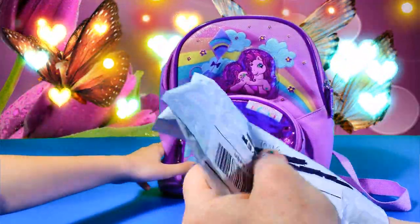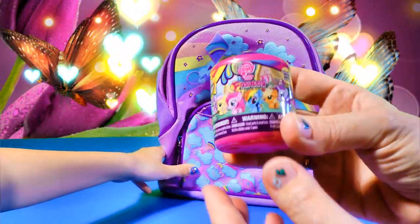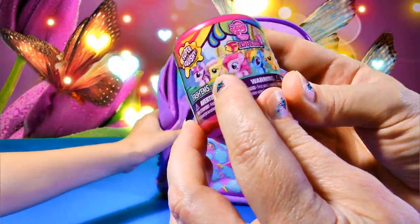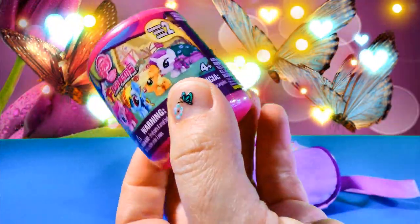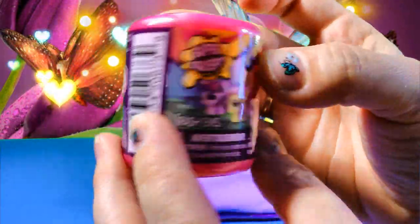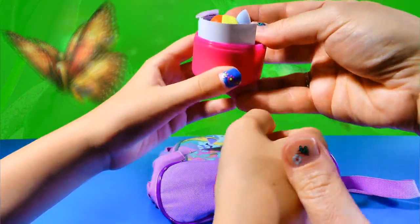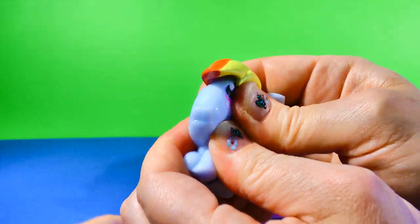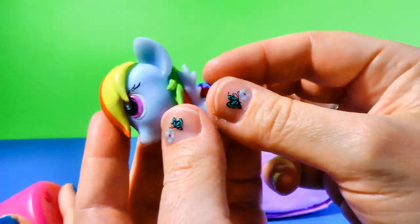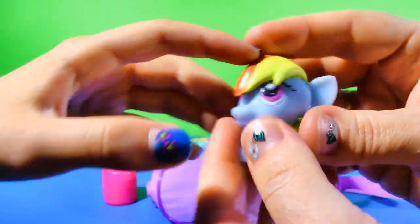Let's see what we have — what did we win? It is super squishy. It's a fashem — a My Little Pony fashem! We can win one of these little ponies. I hope we get Rainbow Dash, I hope we get Rarity. It says Series 2. Let's open this up. It's Rainbow Dash! Rainbow Dash is so squishy, she sounds like Jell-O. Look at her cute little wings. Thank you, Eevee's Toy House — this is an awesome surprise. Squishy, squishy, squishy!